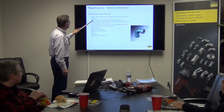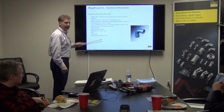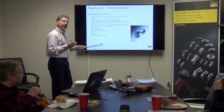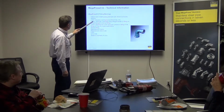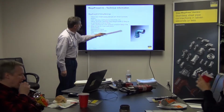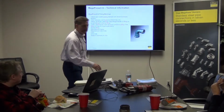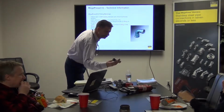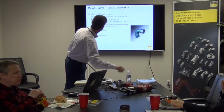So the CSA in there indicates certification for ANSI, CSA, LC4. These are the certifications that say you can use it on gas and in concealed spaces, so if you're putting it behind walls and things. The yellow rectangle identifies the Viega MegaPress G fitting as certified for fuel gas, okay? So you can't see that one on there right there, but it's on. Should be on there, right, Jim? Yeah, on MegaPress G.